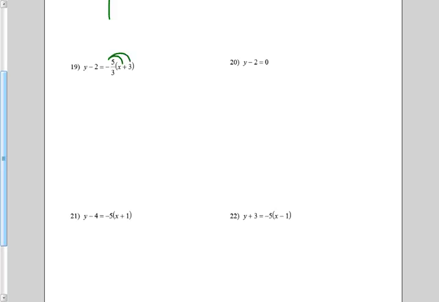Well, first of all, the y minus 2 is going to stay. But negative 5/3 times x is just negative 5 over 3 x. But this other part right here, that's an issue. And what we want to get used to is just simply using our calculator to its fullest potential. So I'm going to bring up the calculator, and we're going to see if this really isn't all that bad.